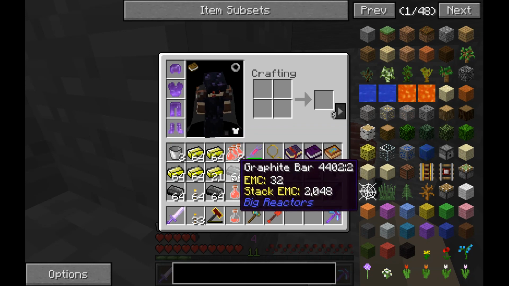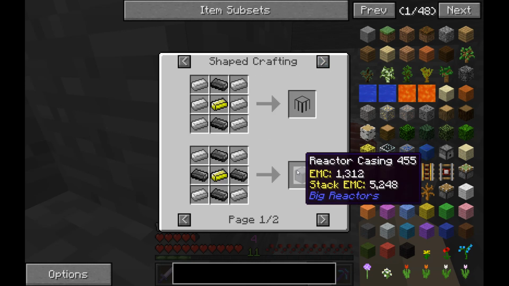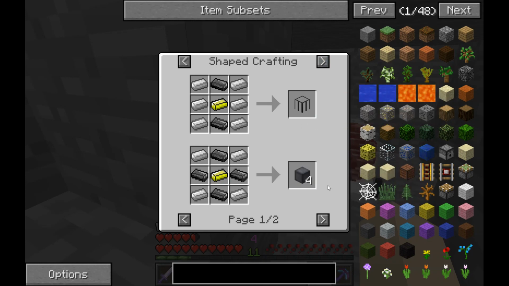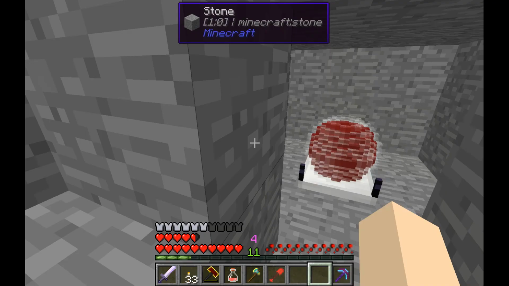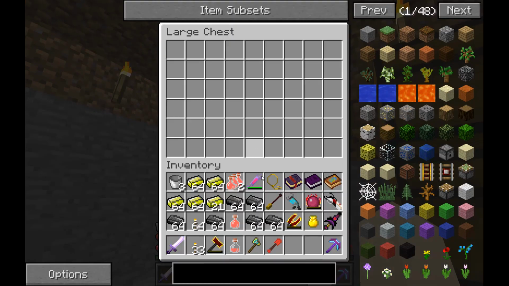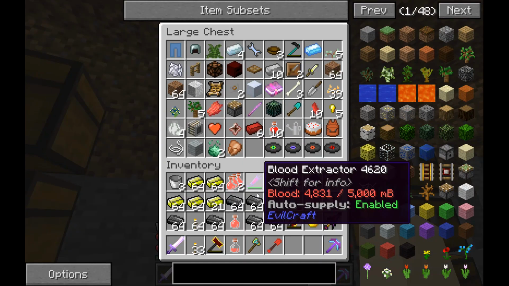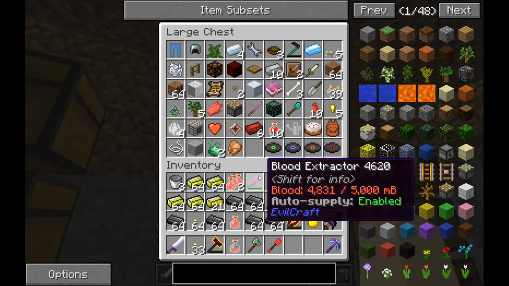Now let's see. Need iron. A little bit of redstone. Okay. Yes, today we are going to build a reactor. We're not going to build a big reactor. We're going to build a small big reactor.